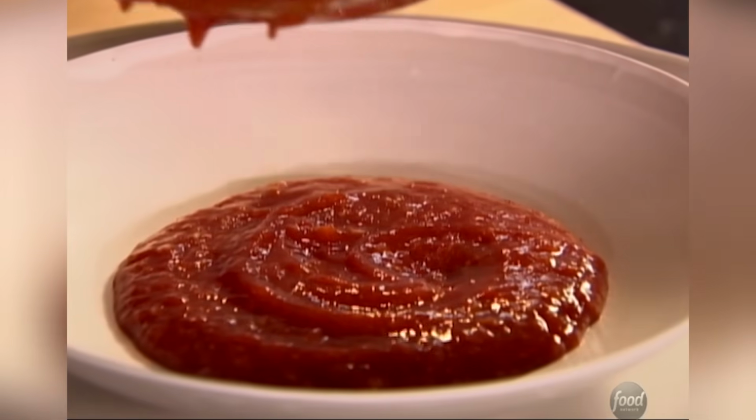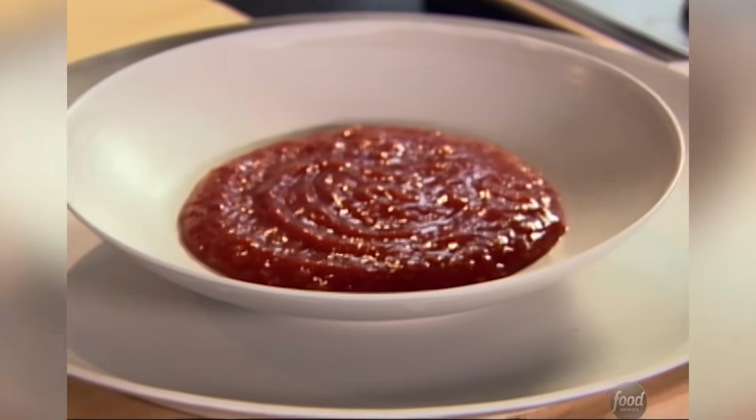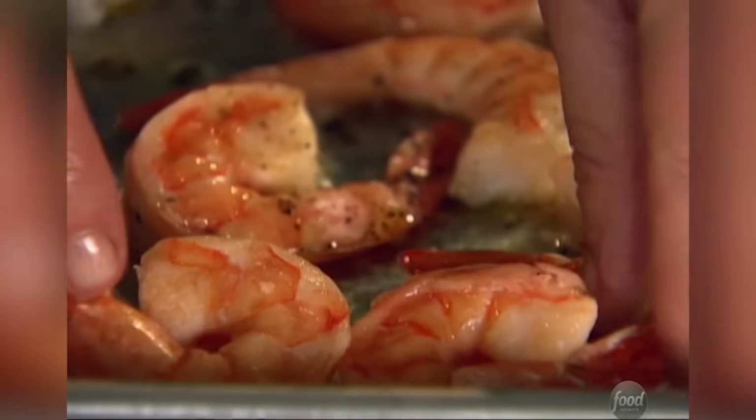Bowl for the sauce in the middle. And the shrimp should be ready. Oh, they look fantastic. Now, how fast is that? Okay, they're gonna be really hot, but if I work fast, I can do it. The shrimp are actually best if they're served warm or room temperature.